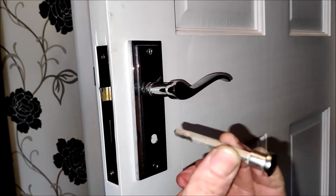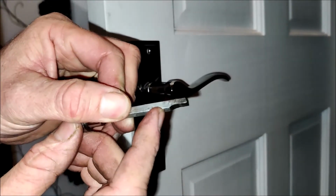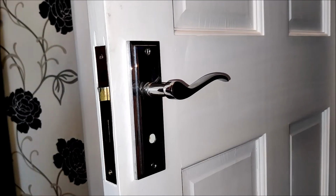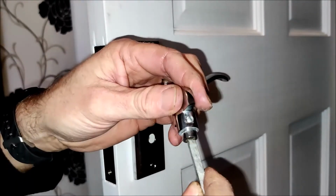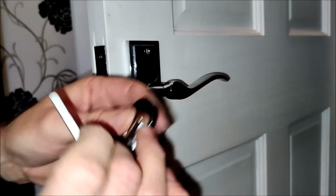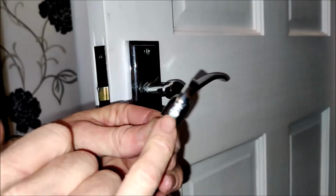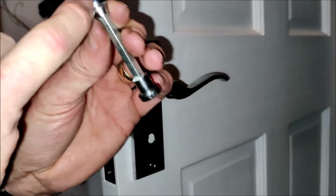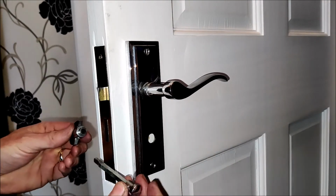Now we take the deadbolt locking mechanism. You'll notice on this that I ground a little flat spot onto this when I originally installed it. That is to enable better keying of the little grub screw onto that bar. I think when I installed it originally, I found that the grub screw protruded far too far. Sometimes you just caught your finger on it, so just ground off a little section there. That allows for that grub screw to tighten down a bit closer for a more flush fit to the barrel of that thumb turn there. So anyway, let's slide that in.